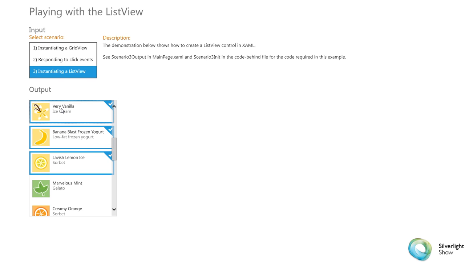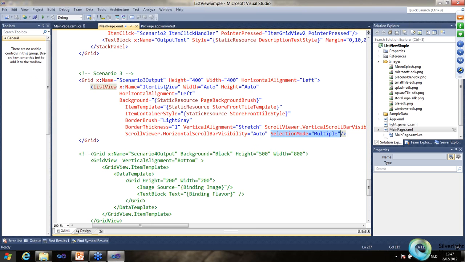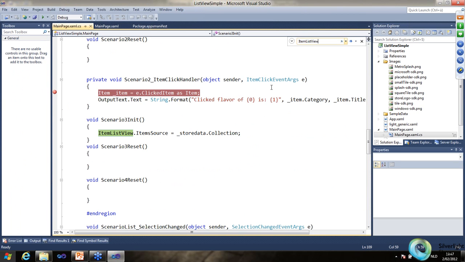Now, how was this thing actually bound to its data? Well, let's take a look. I'm going to kill it before I switch to code. There we go. So what we see here, the list view has an item source property. You know the item source already, and it is bound to a collection of sample data, in this case a list.